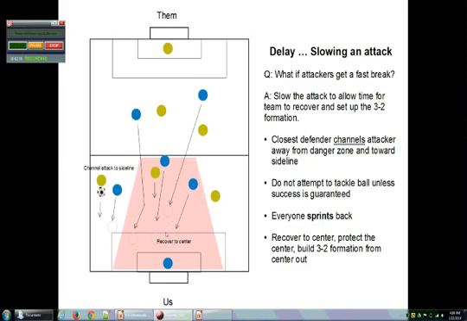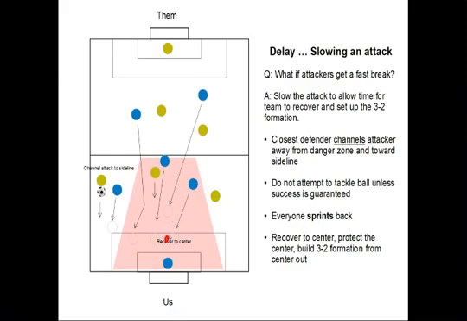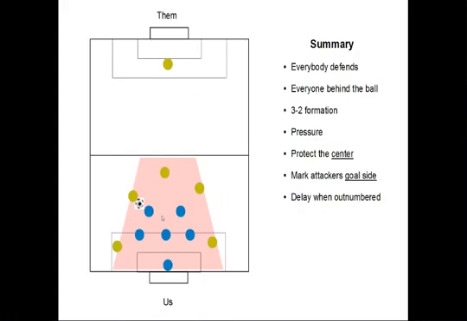So the first person back comes here. Block that center. Second person comes here. Alright, block that shot in case that attacker shoots. Third person, finish the triangle right here. Fourth person comes in, sets up the back row. We now have 3 defenders across the back. We got 1 pressure player. We got 1 forward. Okay, that's a good situation. Very difficult for the attackers to score.